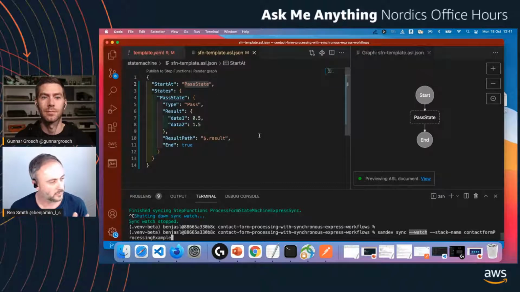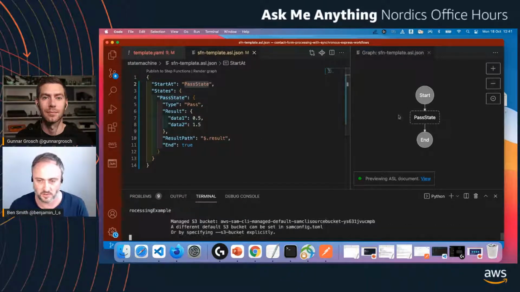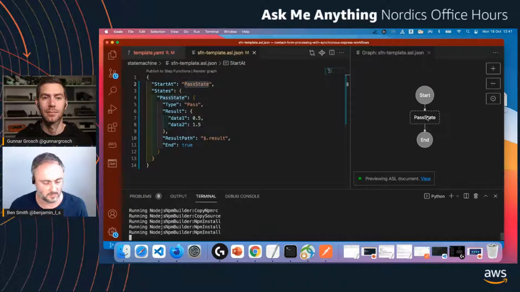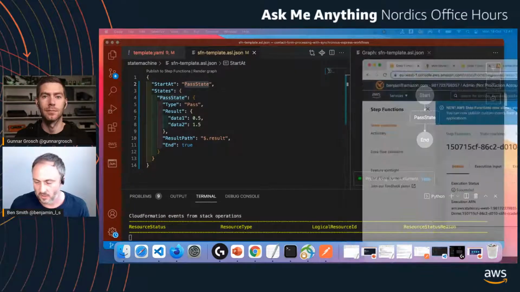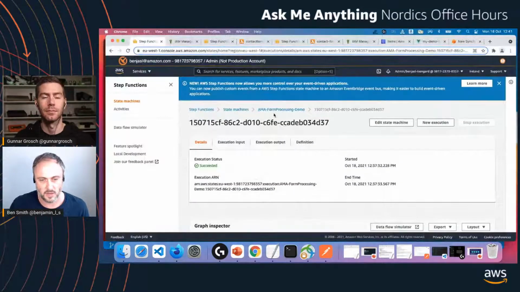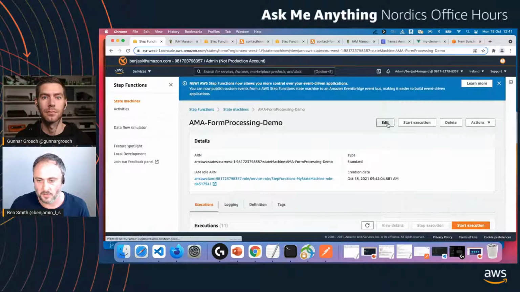Okay, so all that to say, I'm going to run this SAM sync command now with the watch flag, and that will upload this application, which is just a simple Pass state, a very tiny workflow. While that's uploading and deploying, I'm going to come back into the workflow that we've been building out and edit.